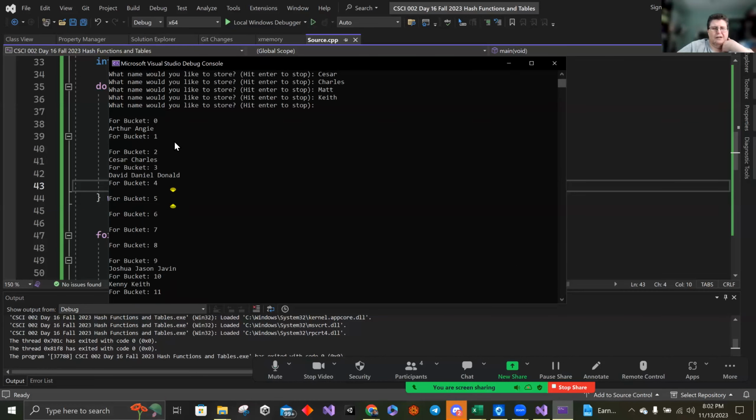So bucket zero. Maybe saying bucket zero isn't very helpful. We can tune that in a second, but notice the D is going in all the bucket threes.